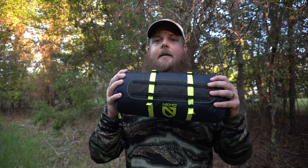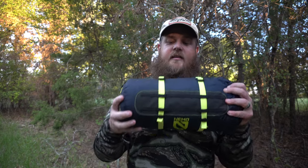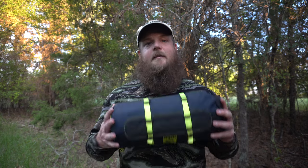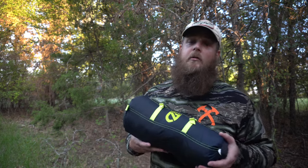What got me started looking for a tent system like this was I've been having problems with my back in the hammock, and I've also learned that you're not always going to have adequate trees or spacing. If you're with buddies using hammocks there might not be enough trees around. So I started going back to sleeping on the ground. I'd been running my Marmot tent for a long time but I wanted something smaller — something that would fit into my bag or lash to the top, and something I knew would work for kayak camping and fit into the hatch of my kayak.